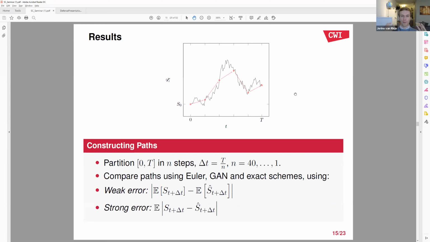We also have to use a trick to compare a path realization in all three methods that I'm considering. So we need some kind of reference. I'll use the Euler scheme as a reference and the exact simulation schemes. But for that, we have to use exactly the same random numbers to generate the path. Otherwise, we cannot compare them point-wise, if you will. And we'll compute at every point the weak error, so the difference in the means, and we'll also compare the strong error, which is the mean point-wise difference in the path.